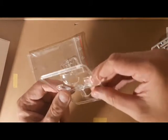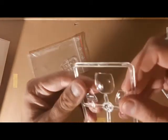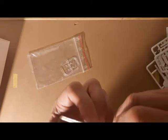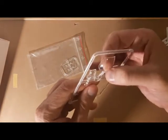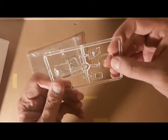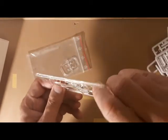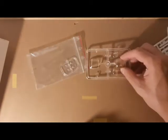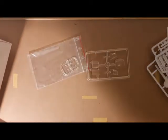Side doors are the same, no changes there, and you see, you can't really feel the framing on the canopy, even though this is quite pronounced on the actual aircraft on the nose. So that's going to take some work. I will endeavour not to put the same glue marks on it as I did previously.